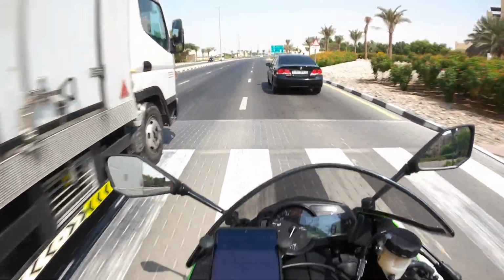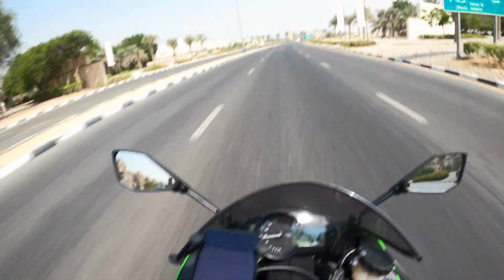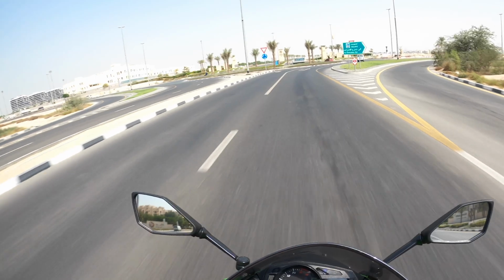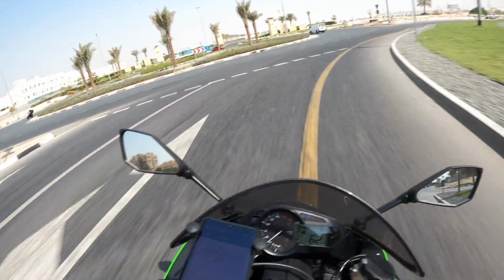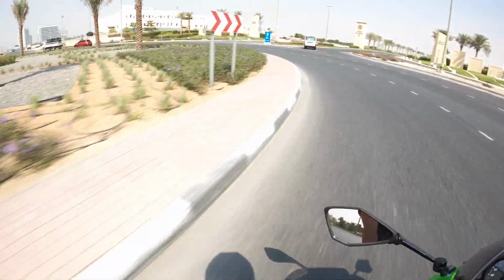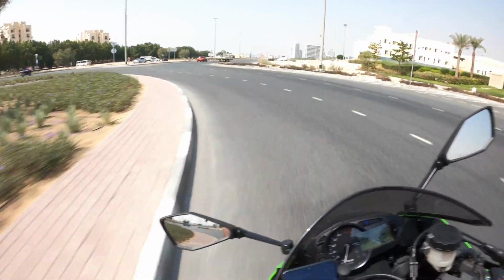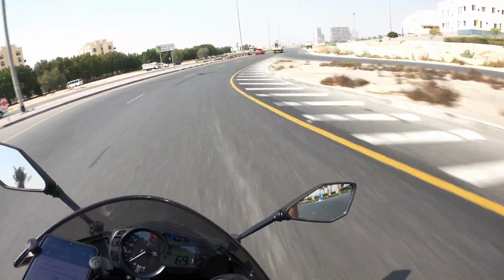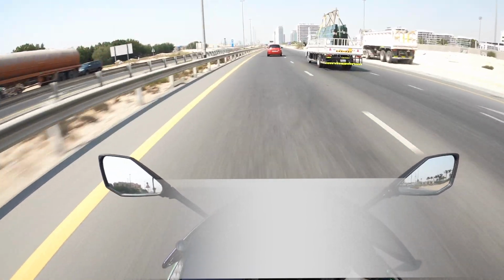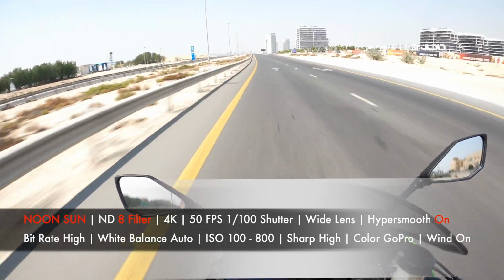So this is going to be a short test, a fast run. I'm heading over for a lunch meeting. The only real settings changed here so far have been the HyperSmooth on and the ND. Now I noticed that the ND filter I used last time, the ND16, was a little bit too strong, if you will. So I'm hoping here we'll have a much smoother image. Hold on.